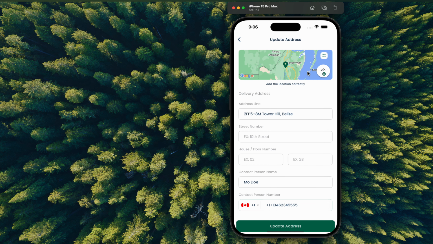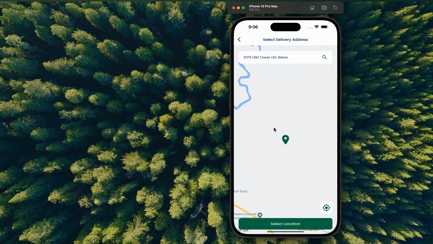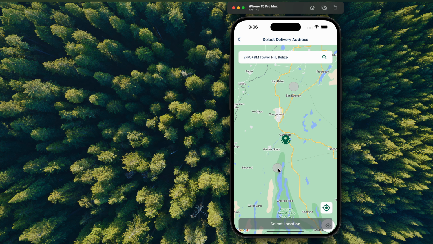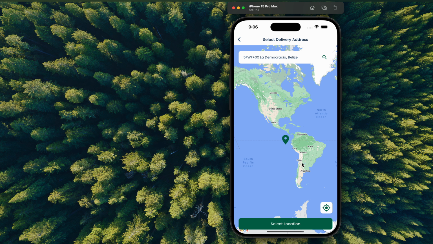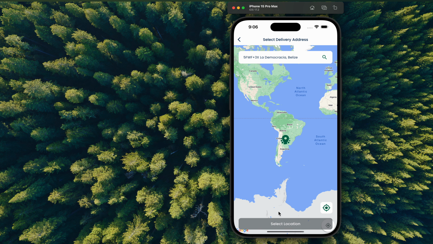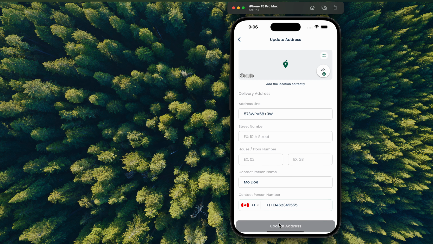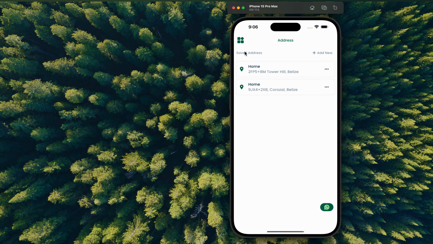But if I go and edit this address, I'll show you how it fails because it's outside of that radius. So let's move it somewhere where for sure it'll fail. So we'll move it to South America. We'll try to update. Service is not available in our delivery area, choose. Okay, great. So you can see how it currently works, like how it fails.